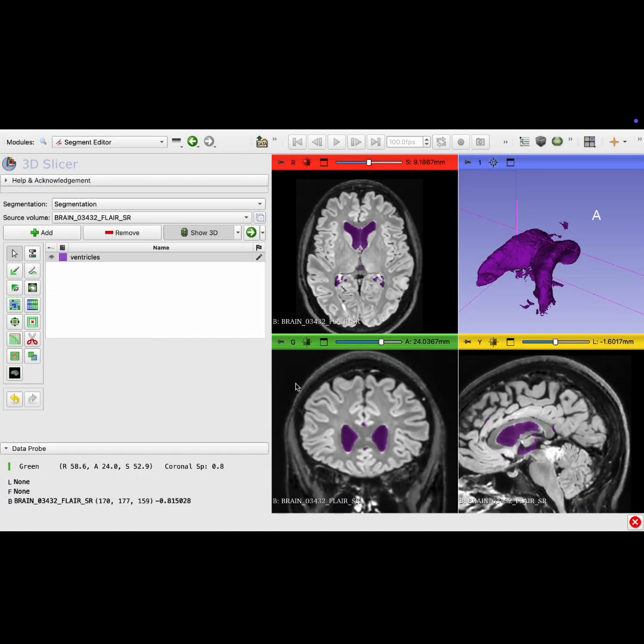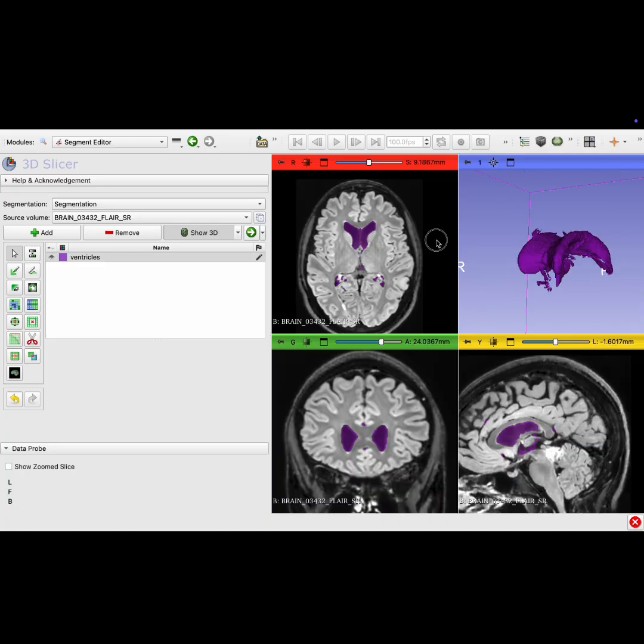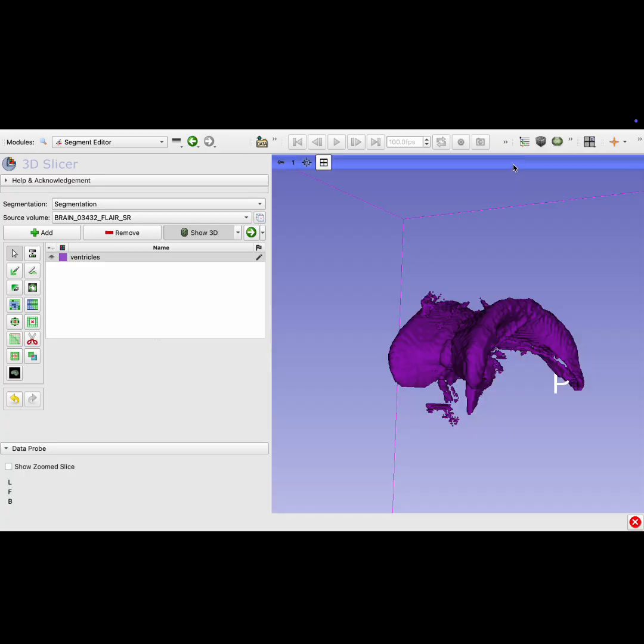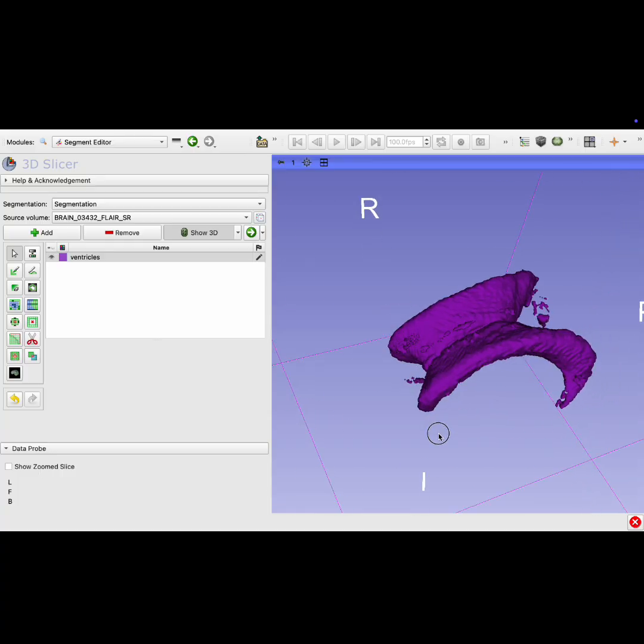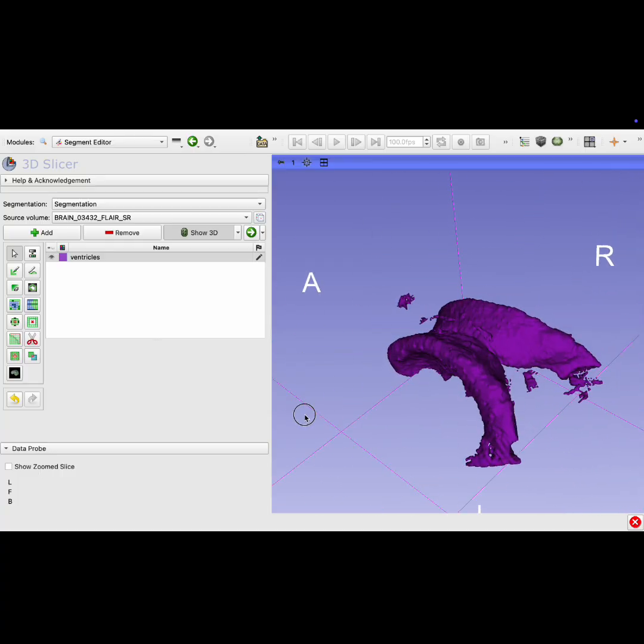But there is a faster way which is more accurate, the islands tool. When you choose the island tool, you can see there are multiple options.